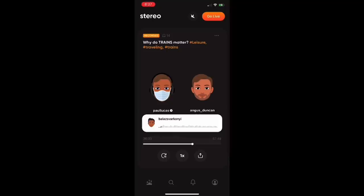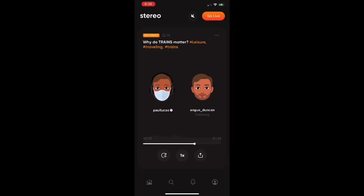Hi Paul, hi Angus. But I was really surprised to learn just how prevalent diesel electric trains still are here in England. I was wondering how come the UK is this far behind? The first phase of East-West Rail is going to be a lovely new line and it's going to have diesel trains on it. We're not electrifying it. And it really is absolutely insane. Did we have the first electrified railway in this country?